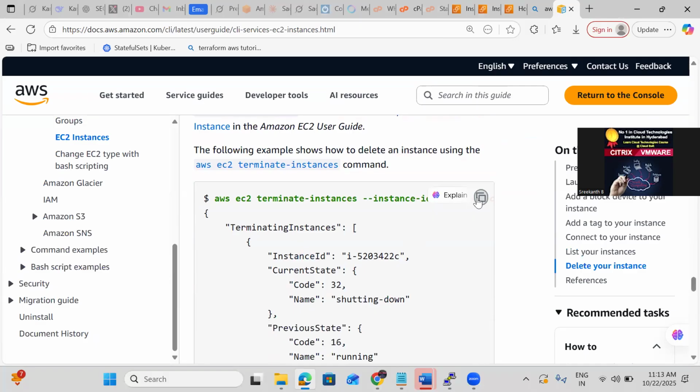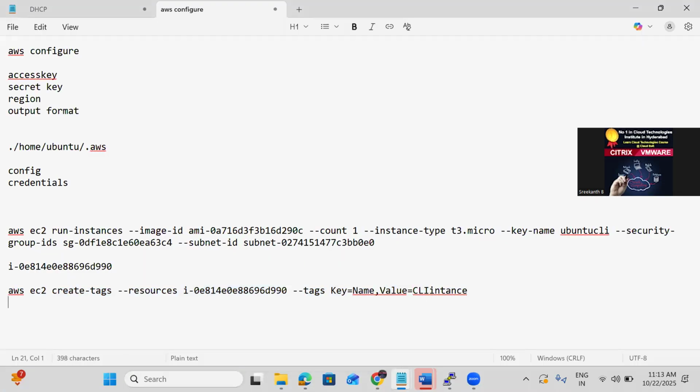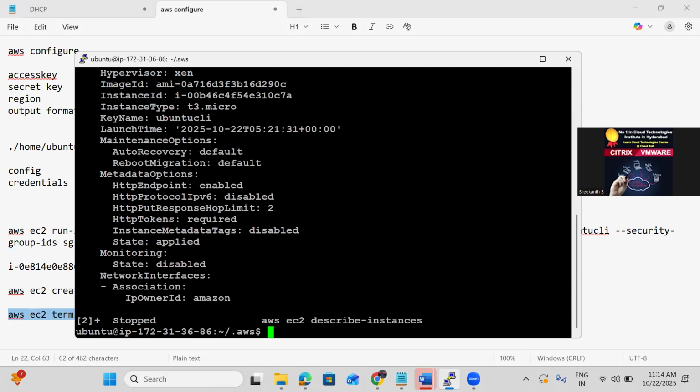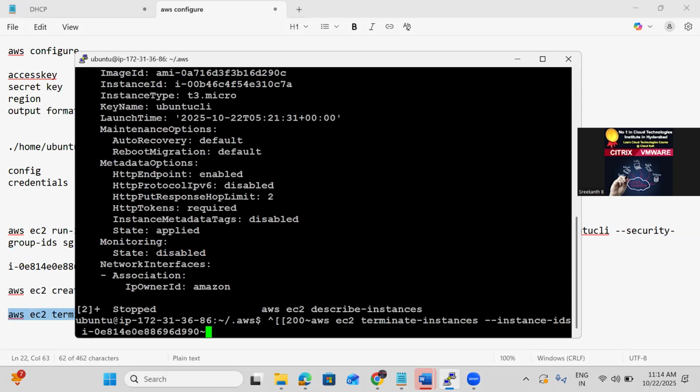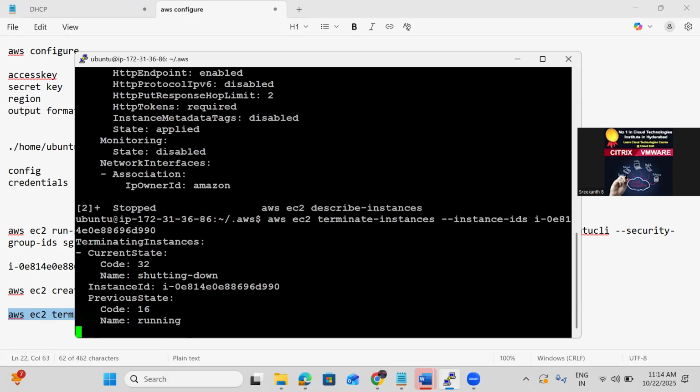And if you want to delete that particular instance, then aws ec2 terminate-instances, we need to specify that instance ID. aws ec2 terminate-instances, that instance ID I am going to specify.